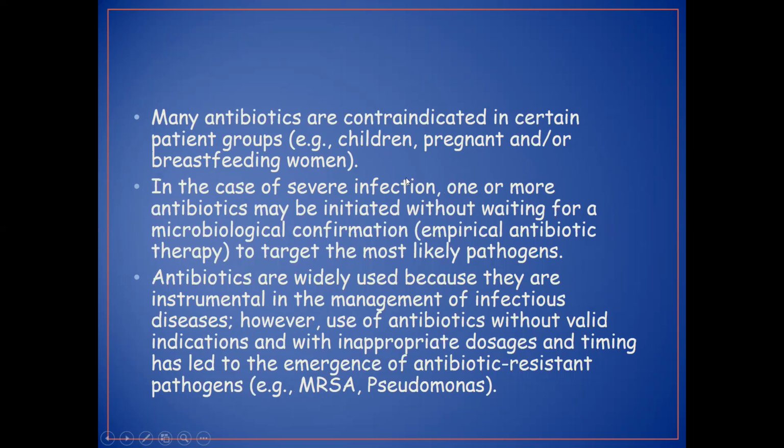In the case of severe infection, one or more antibiotics may be initiated without waiting for microbiological confirmation. That's what we call empirical antibiotic therapy, to target the most likely pathogens. What we mean is sometimes we may not know exactly what pathogen is causing the infection. So that's where we just have to use one or more antibiotics, and mostly the ones we use are wide spectrum or broad spectrum antibiotics.